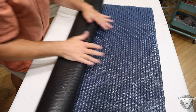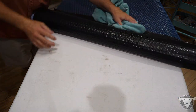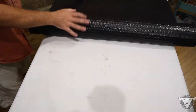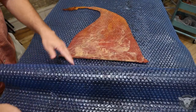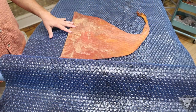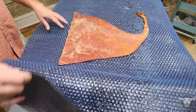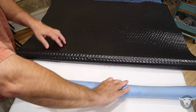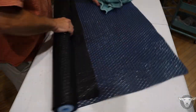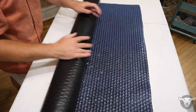1, 2, 3, 4, 5, 6, 7, 8, 9, 10, 11, 12, 13, 14. I'm just going to do 15, feels about right now. Keep my towel handy, clean up my messes as I go. Now, I don't want to go much more than that because there will be some sudden shrinkage. And if you go too far in one direction, things will get kind of mucked up. So that's why I'm doing just short little bursts. And I'm not putting a lot of pressure on it at this point.